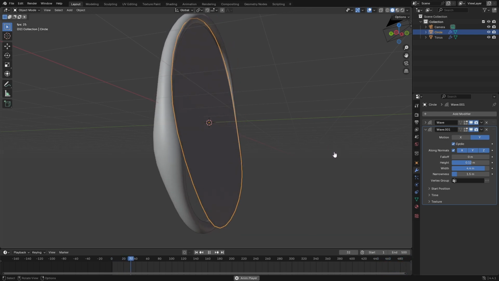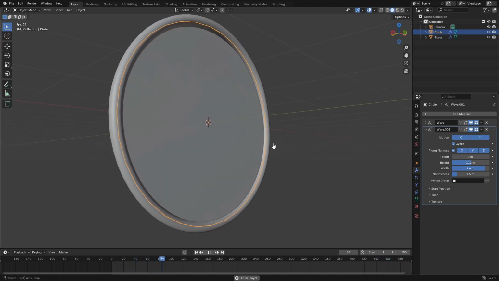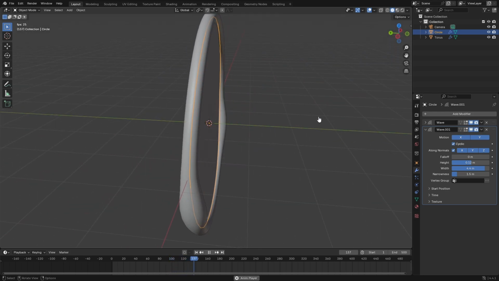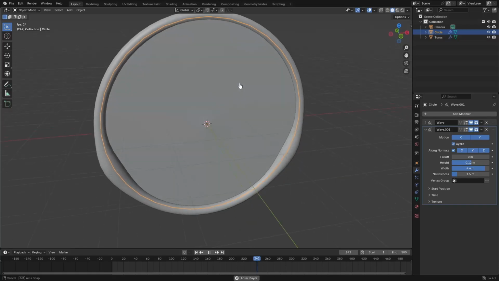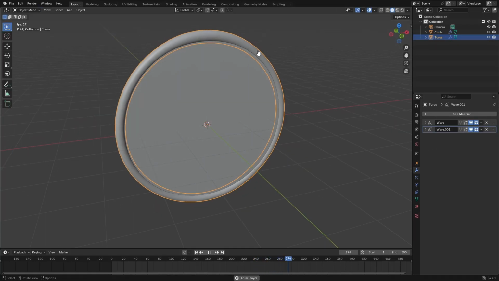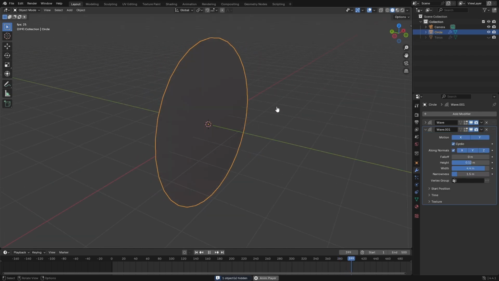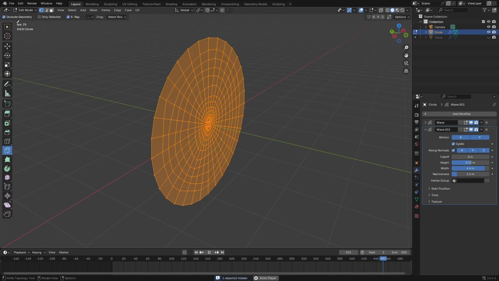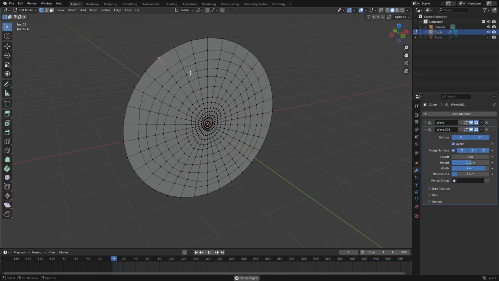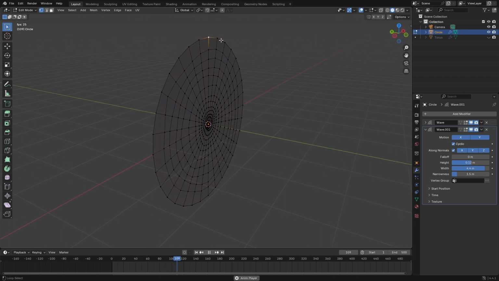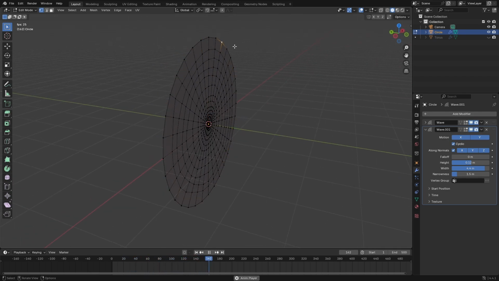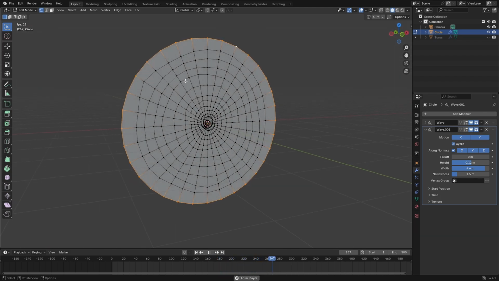So unironically, I actually want to keep the X on for this portal, but you can see it's still kind of coming outside of the whole thing that we're doing here. So what I'm going to do is use a vertex group. Let's select our outer rim of the portal, hit H to hide it, and then select the inner portal again. Now hit tab to grab the outside. Hold shift and alt, and if we're at the right angle, there we go. Make sure you're at an angle, and when you're at an angle, hit shift and alt, and then left click on the rim to select only the rim.